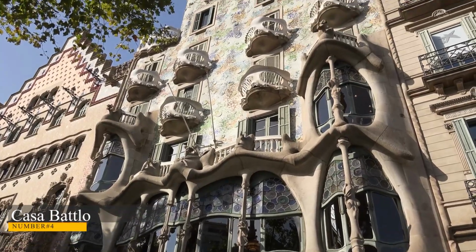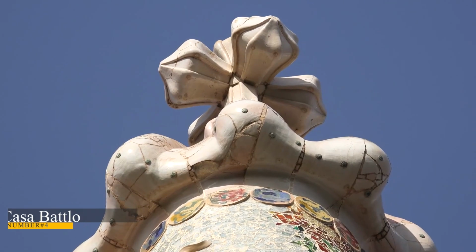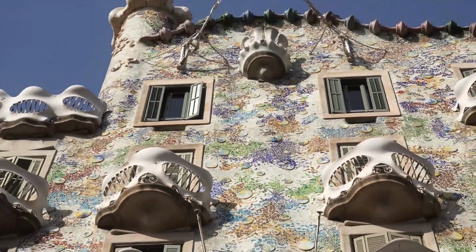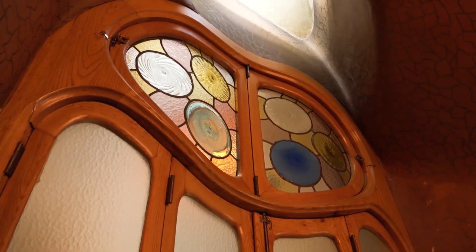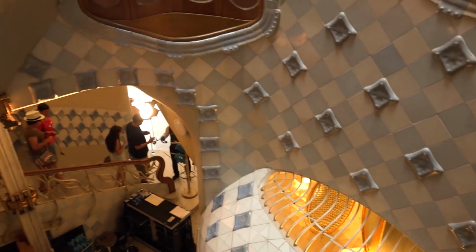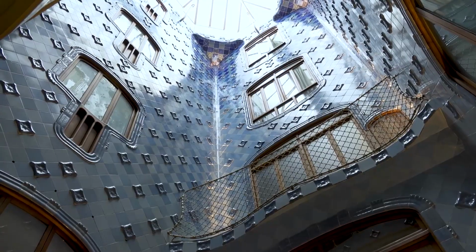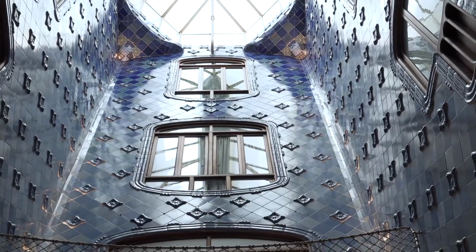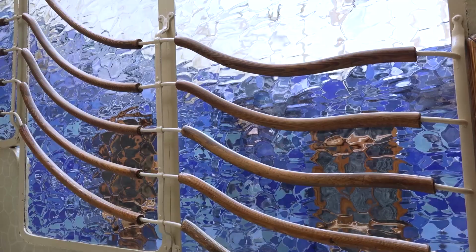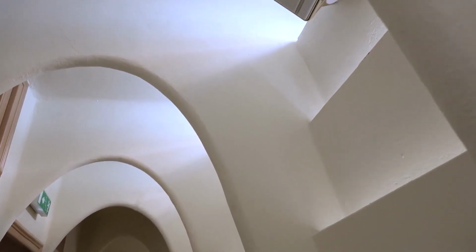Casa Battlo. The wealthy aristocrat Josep Batlló commissioned Gaudí to create this structure as a luxurious residence for him. The lower two levels were Batlló and his family's residence, while the above floors were apartment units. Seeing this structure in person will blow your mind because of how unique it is. If you choose to explore the interior, you will see the meticulous care in which Gaudí crafted his ideas, down to the subtleties of how the window sizes change as you move up the building. Due to this, the lighting in every area of the house is the same. The audio tour that comes with your admission ticket will offer you some great background on Gaudí and the ideas that influenced his construction of his home.